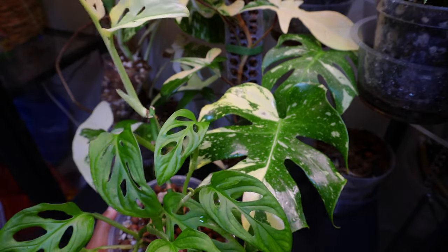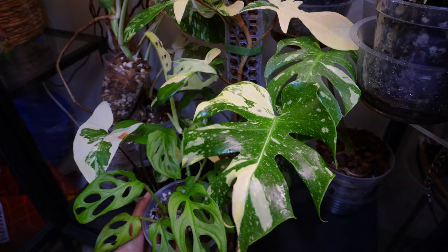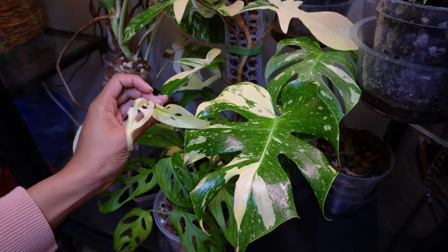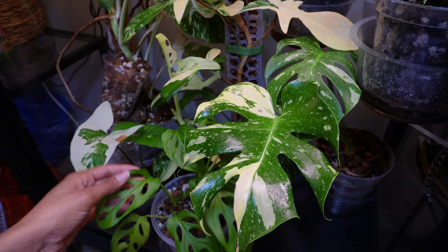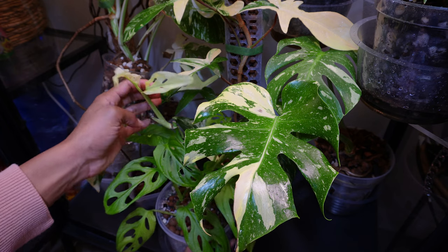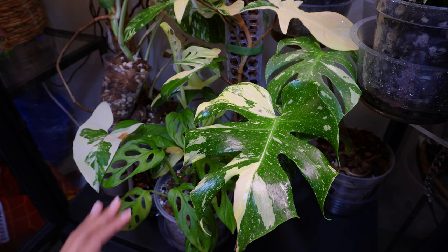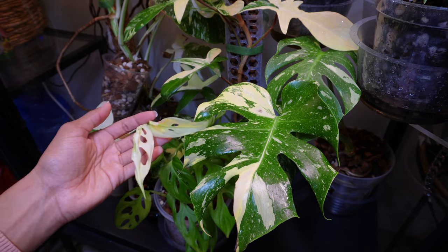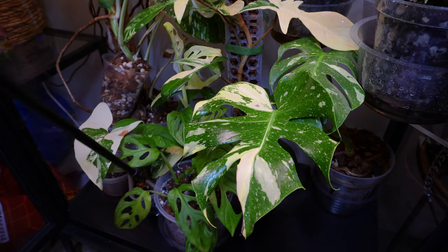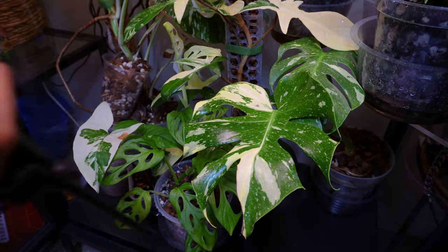And I think that it's doing better in lower light, because when I had it in higher light, it wasn't putting out these colored leaves here. It was just putting out the green ones. So I'm hoping that this color kind of stays, so we'll see. And it is in the same type of pot and mix as the Florida Beauty. So it has the LECA and the pond, and it's in the double cup method. So I'm just going to spray the top, and that's really it with that one.